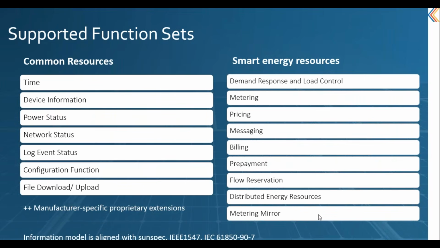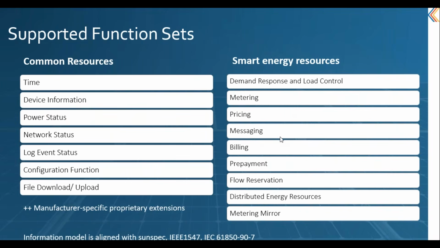There's a metering function set, and there's a pricing function set: tariff structures which are initially communicated by the utility to the DER assets can be sent across using the pricing function set. It supports multiple tariffs, including flat rate pricing, TOU rate tiers, consumption blocks, hourly, day-ahead pricing, real-time pricing, or a combination of any of these. The pricing functions.